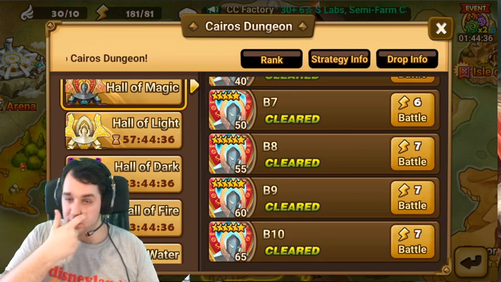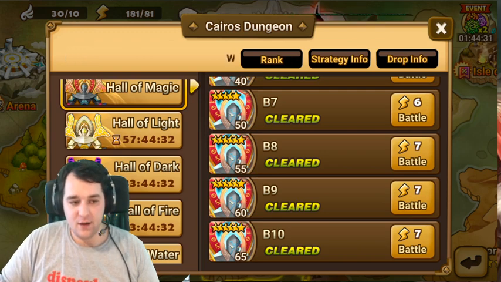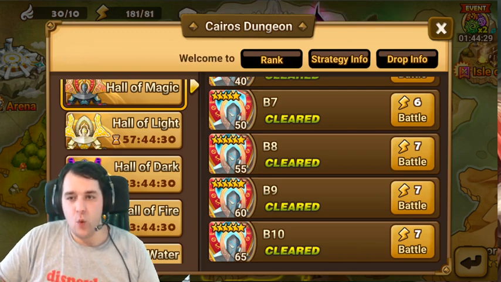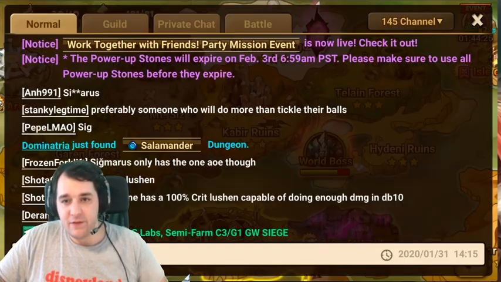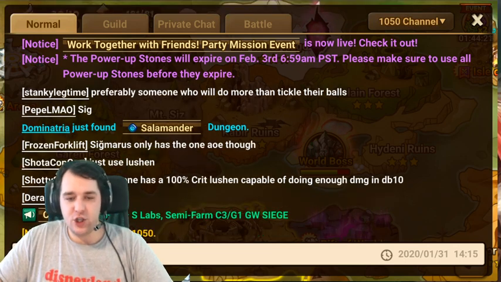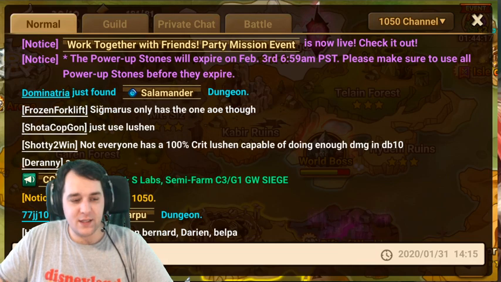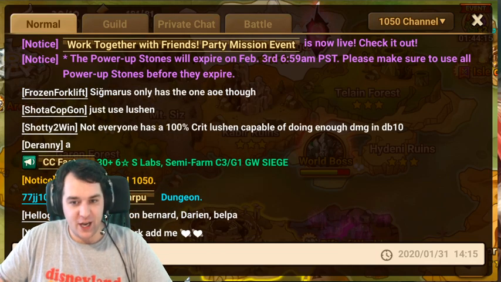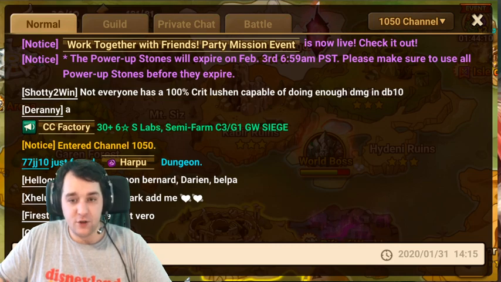Now, what you're going to do is grind those on Friday and Saturday. What you're also going to do on Friday and Saturday is join channel 1050 on the global server. And what you'll see on channel 1050, which I've talked about in some of my other videos, is that this is a secret dungeon channel. This is where people go when they're grinding the secret dungeon and when they're looking for secret dungeons.